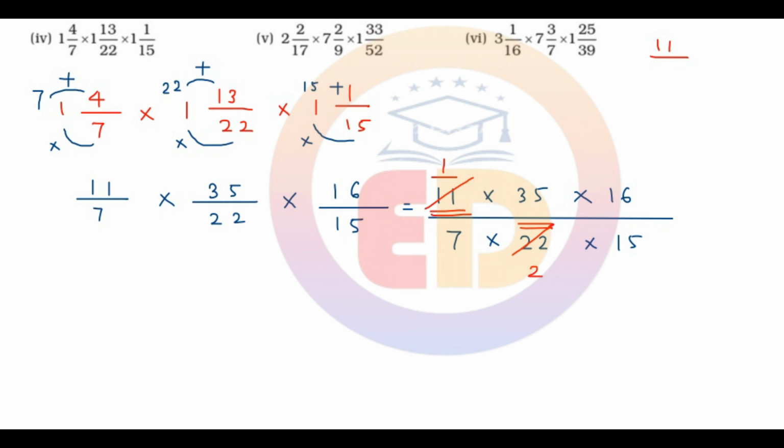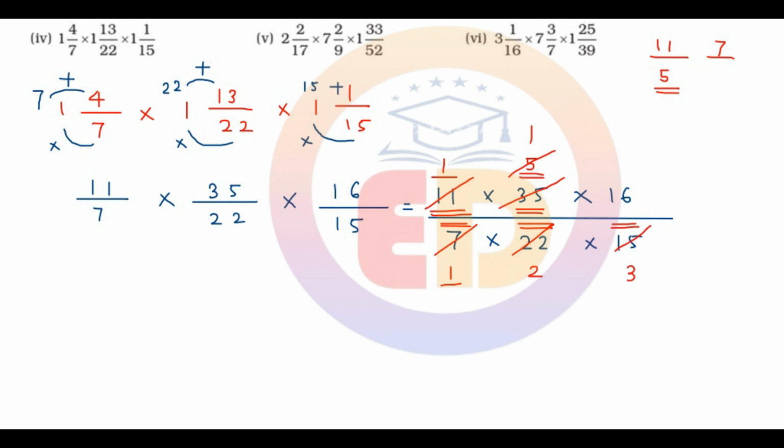Now, we look at 35 present in the numerator and 7 present in the denominator. I know that both 35 and 7 come in the table of 7. So let us divide them by 7. 35 divided by 7 will give me 5, and 7 divided by 7 will give me 1. So when I divide 35 and 7 by 7, I get 5 in place of 35 and I get 1 in place of 7. Now I see that in the numerator we have 5 and in the denominator we have 15. Both 5 and 15 are divisible by 5. Let's divide them by 5, as 5 ones are 5 and 5 threes are 15.